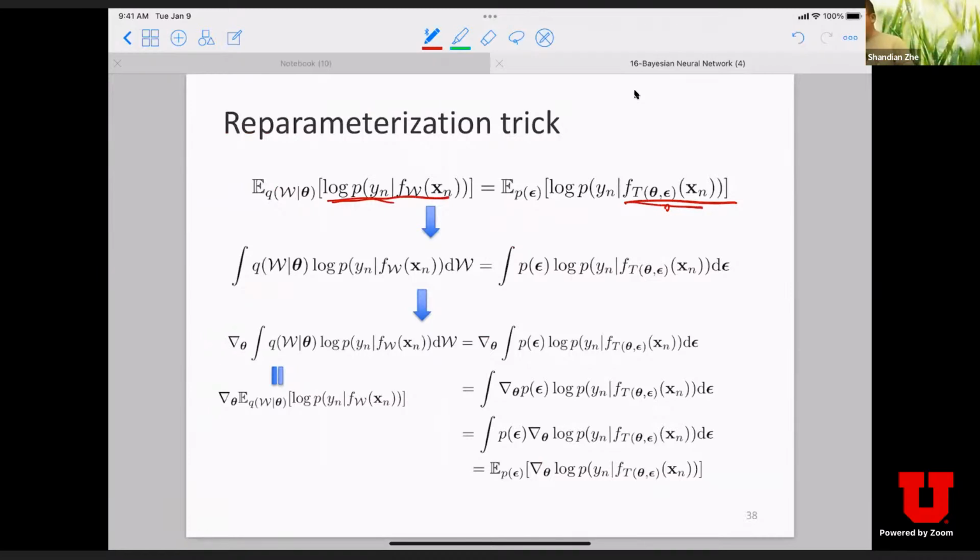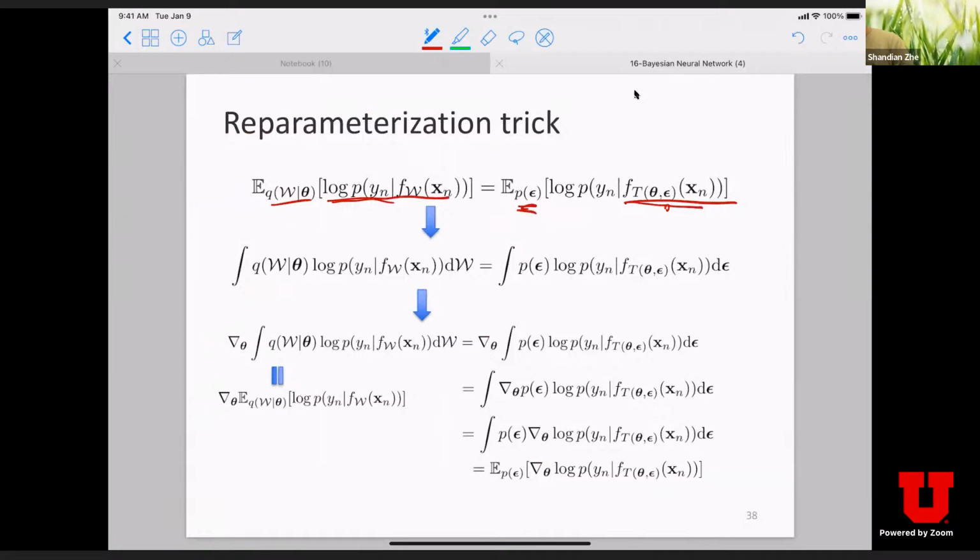For the former, we compute the expectation under W, with W's distribution. For the latter, I'm going to compute the expectation with the distribution of epsilon. And because the distribution we use is a standard distribution, it will become much easier.